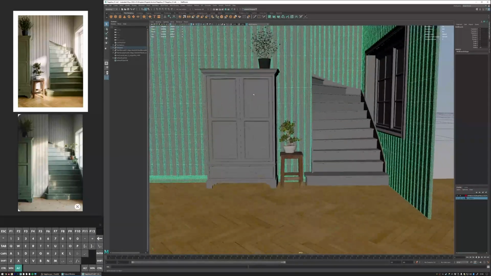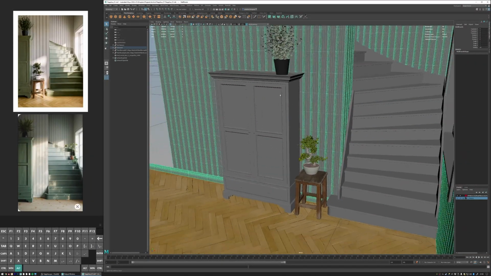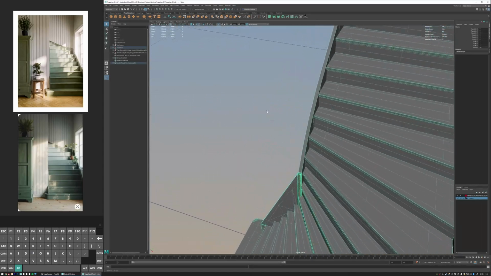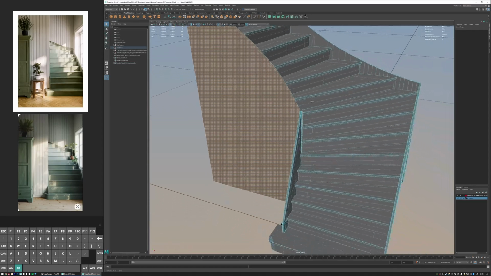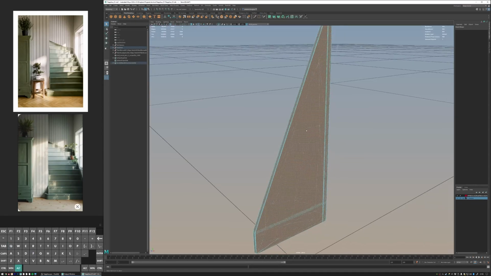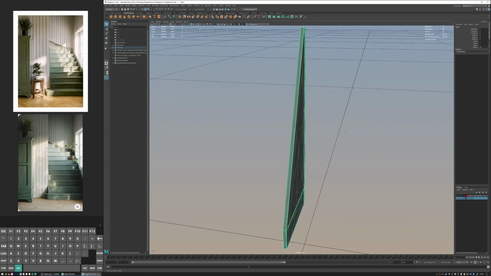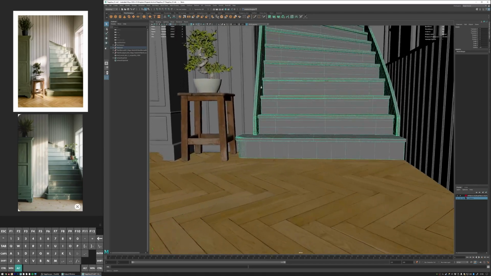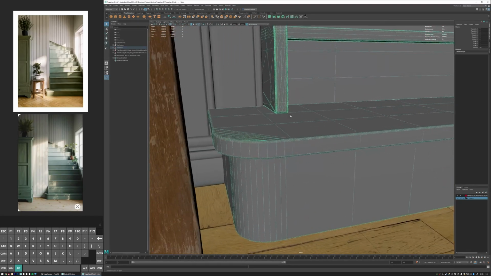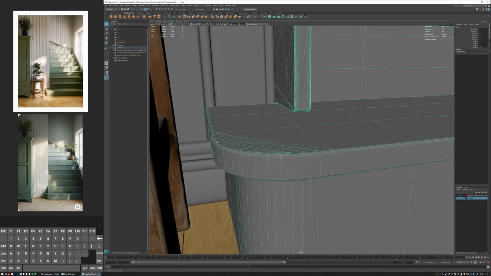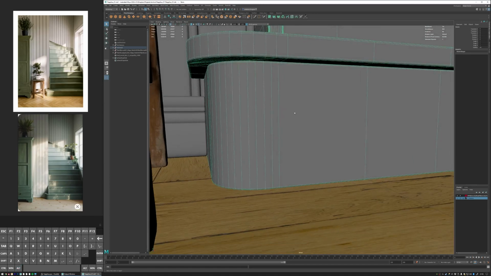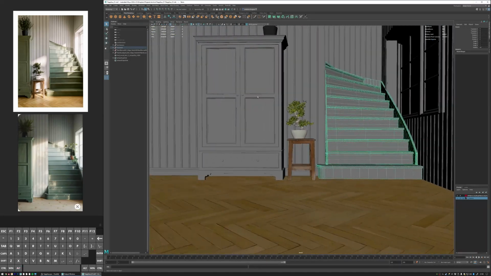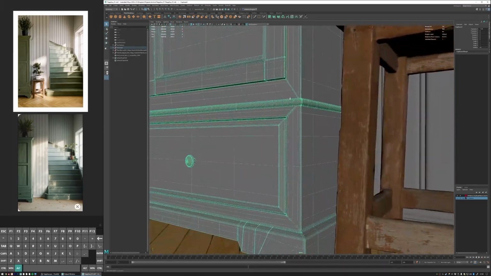Let's have a look at the modeling itself. It's very basic subdivision modeling, I would say, but very sloppy in a sense. For parts that are not going to be visible, I didn't spend much time on them. And the topology is a bit crap at certain pieces, but I didn't really mind. I just wanted to work fast. So you can see here I tried to give all the tiny edges bevels, so it looks natural. Same thing on the cupboard here.